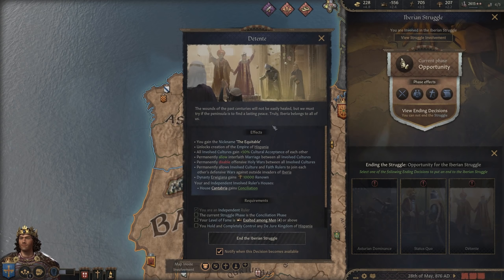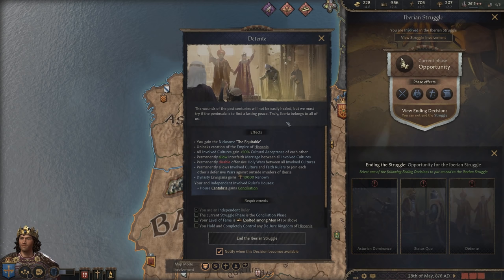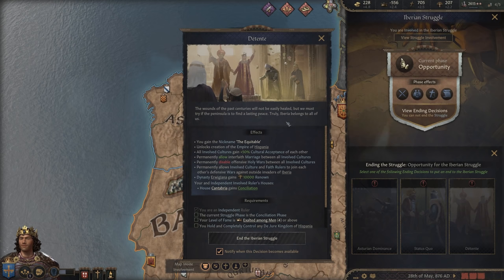Then lastly, is Detente? I believe someone told me it's actually Detent. But the wounds of the past will not be easily healed, but we must try across the peninsula to find a lasting peace. So, you become the Equitable. All involved cultures gain 50% cultural acceptance, permanently allow interfaith marriage, and permanently disable offensive holy wars against all involved cultures. Also permanently allows involved culture and faith rulers to join each other's defensive wars. Massive renown bonus, and then conciliation.